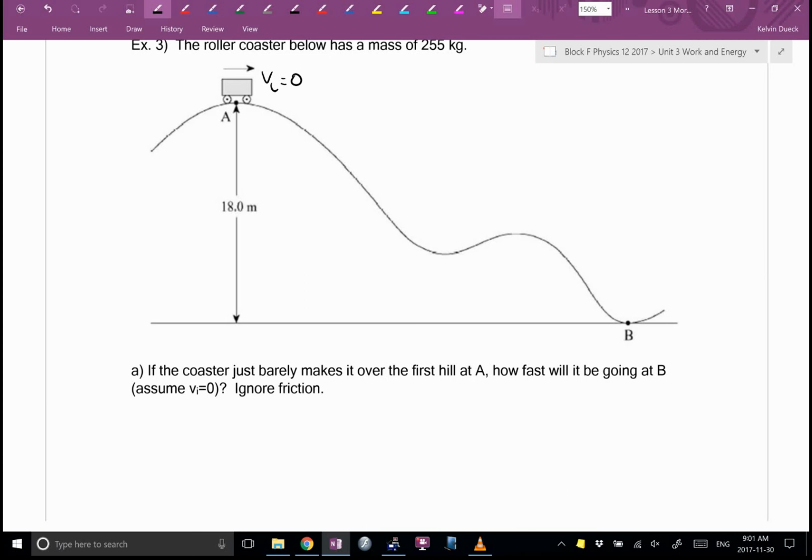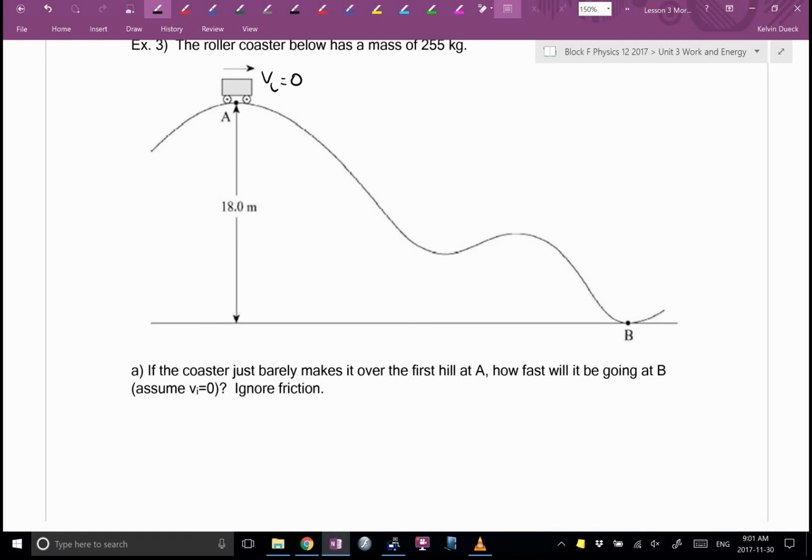Zach, is there a change in height? Is there a change in speed? Is there a yucky curvy path? There's definitely a job for conservation of energy. And also, Mr. Duke, when do I use work? When do I use conservation of energy? Josh, this goes back to the question I asked you earlier. The question hasn't said, how much work?